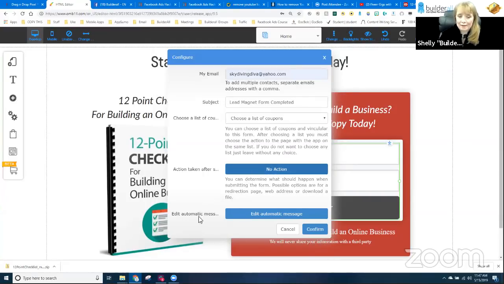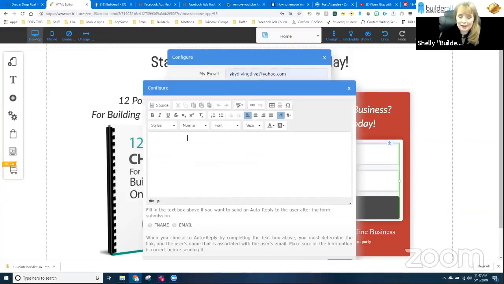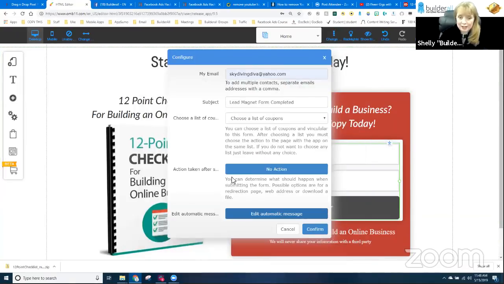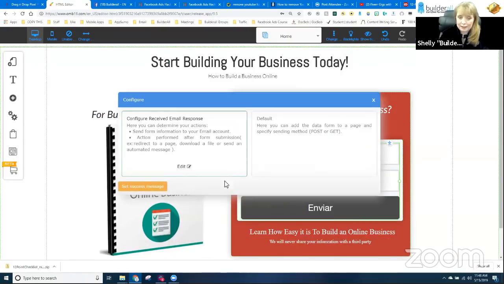And then we also have an automated message. If you click that, this is an automated message that says that you filled out the form. But I don't actually ever use this. What I do is I just put the page that I want them to go to, leave that blank, and click confirm. And then you can set a success message here if you want to.